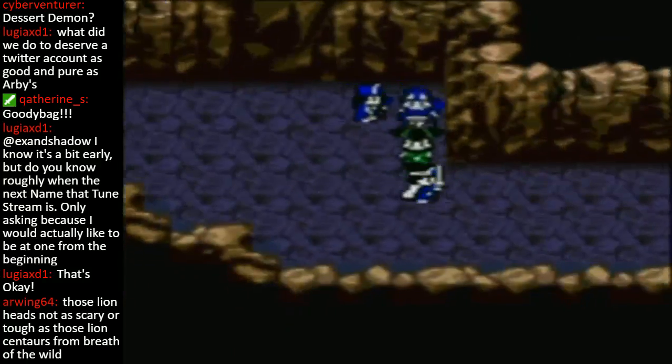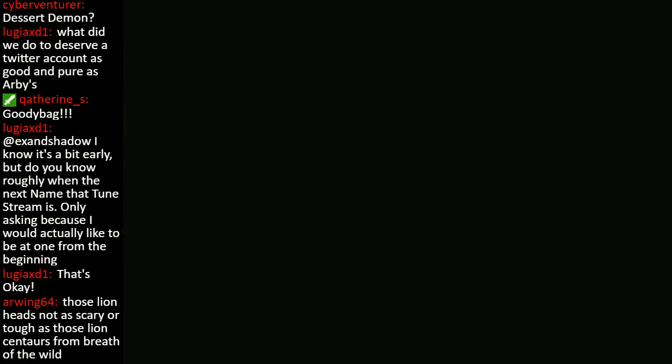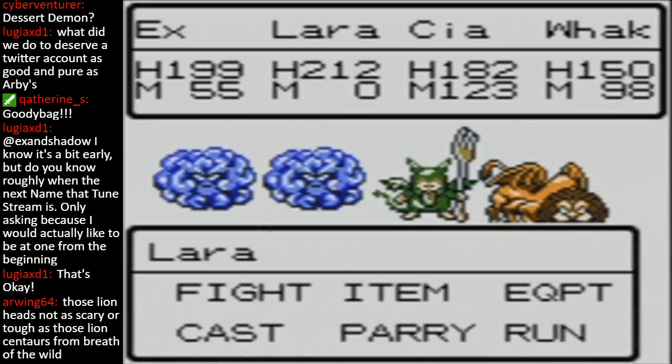Well, that was easy. Yeah, they gave crap experience, but a lot of gold. Like, they gave 2 experience, which I think is like... I think slimes give 1. Actually... No, wait. No, you need to use the Thunder Sword. Okay.